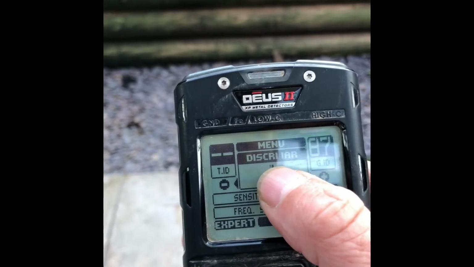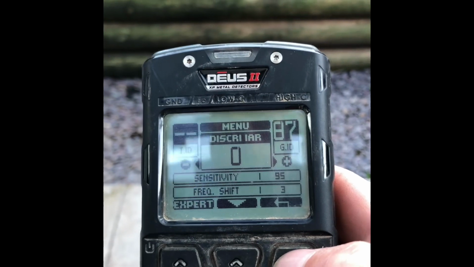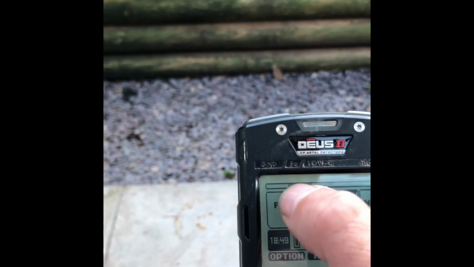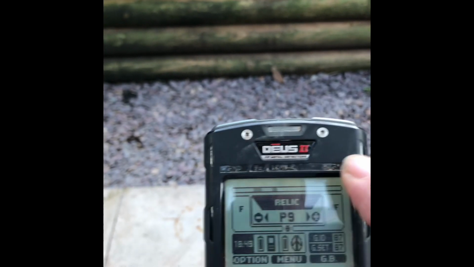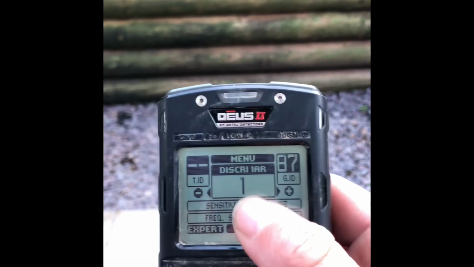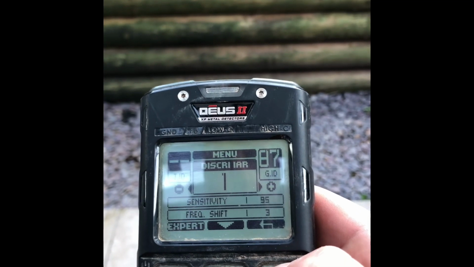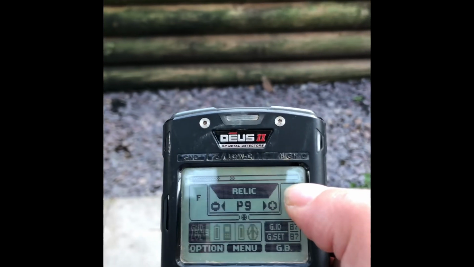And if you've got your IAR at 0, look what happens to your discrimination. So that means anything from below 0, 0 is going to give you a good tone. So you do have to still have your IAR on. This is the point of our conversation earlier, wasn't it, mate? So yeah, you've got to at least have one IAR to get an iron tone for anything that's under 0, 0.